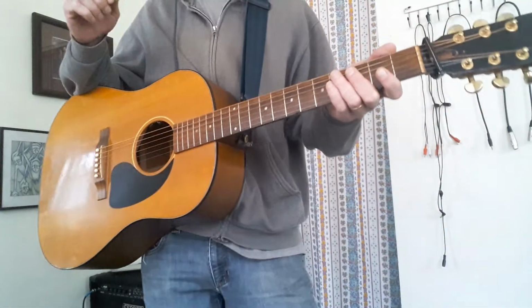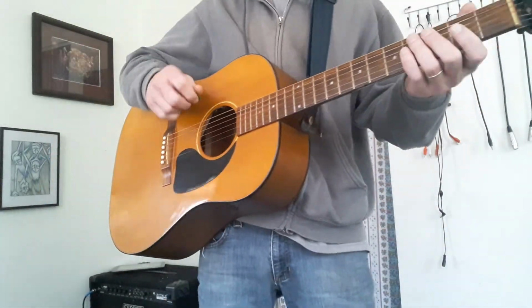I said we were just going to do 2 measures this video, but actually the last 2 measures are pretty simple compared to what we just did anyway. So I'm just going to run over this a couple times. You start out with a low E. This is measure 11, the very last line of the song.